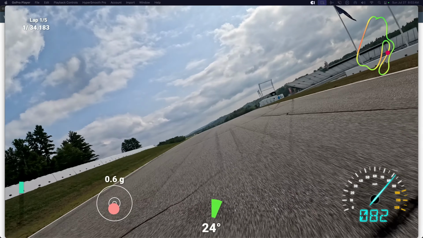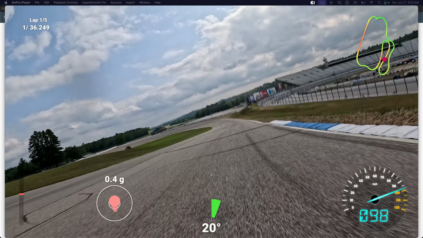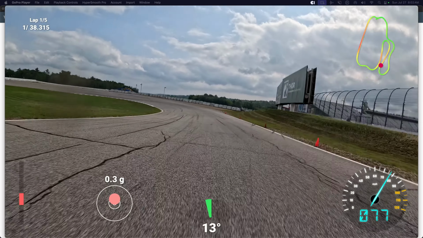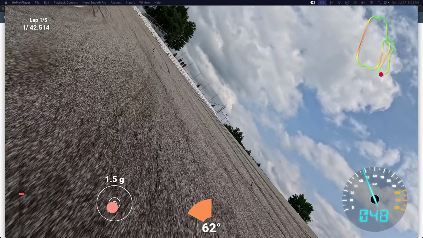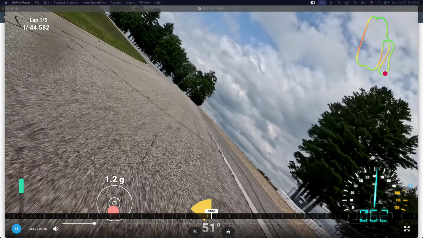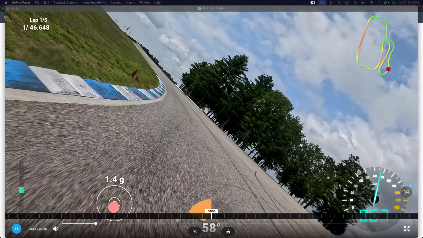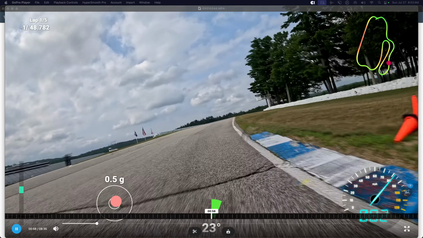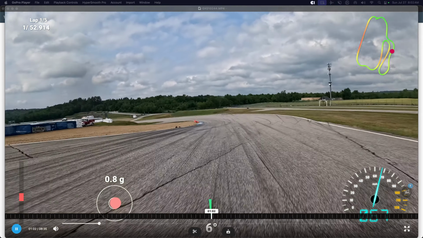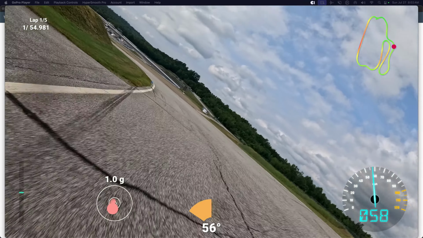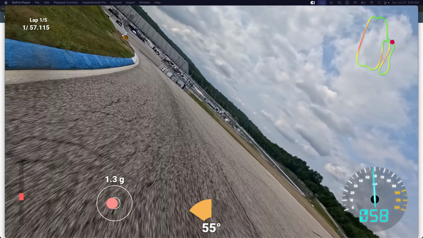It's actually a really great piece of software. Now, a lot of people are going to say, well, it's $200. Well, if you're going to use this to analyze your actual racing, let me stop the video here. Let me find my mouse, because I'm on multiple screens.